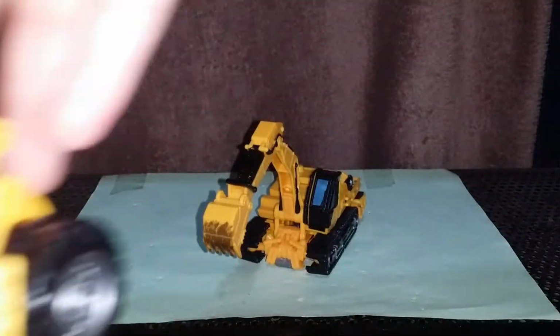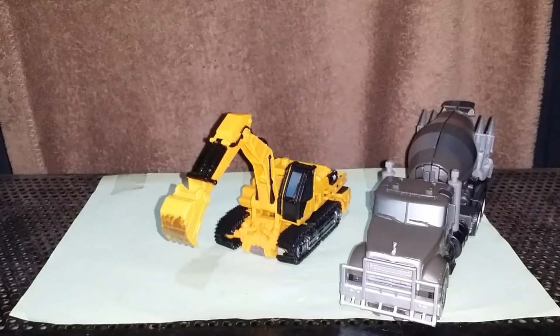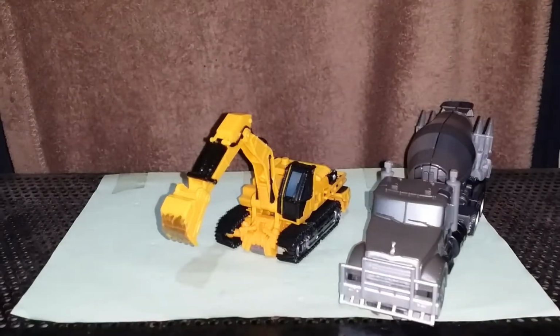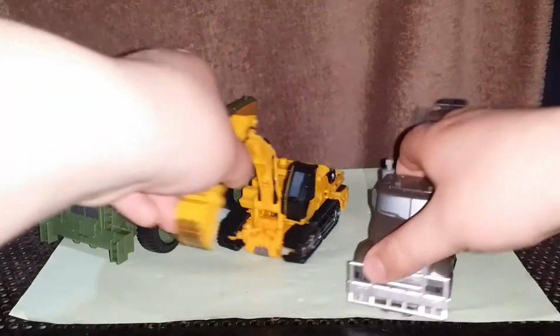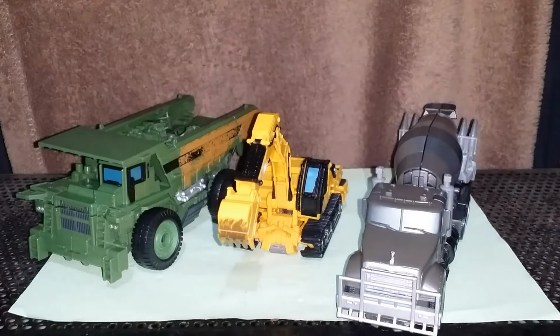And next up, the other two Voyagers. You got Mixmaster and Long Haul. Oh, that's detached there. There we go. Mixmaster and Long Haul. The scaling isn't great, but it's fine for what it is.